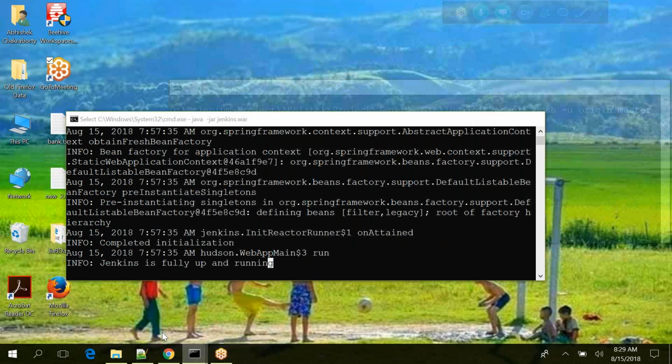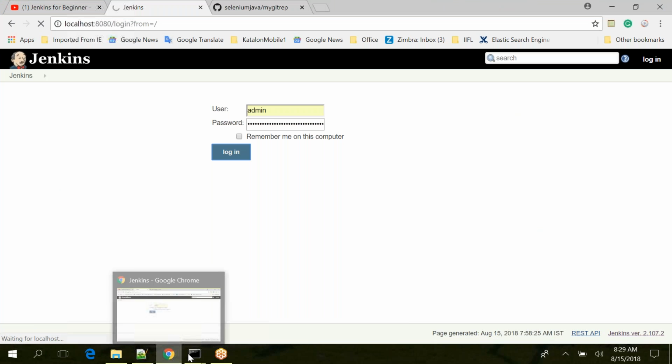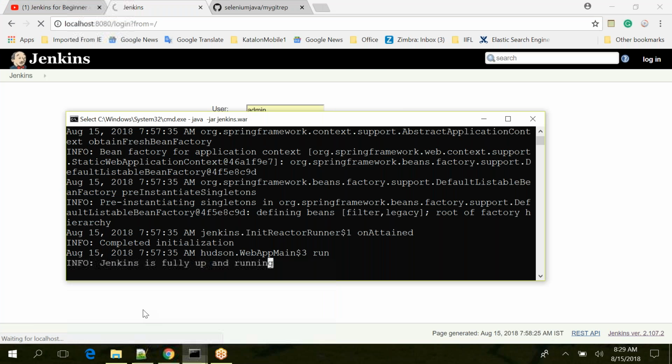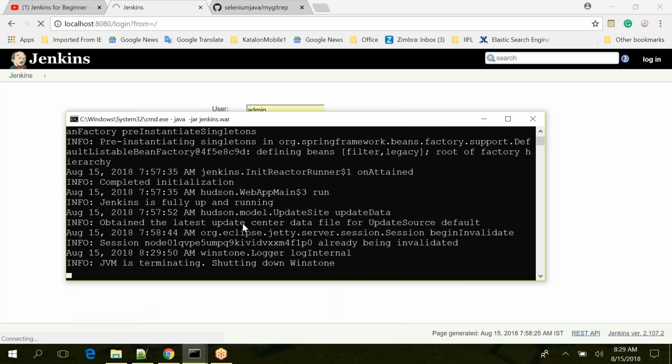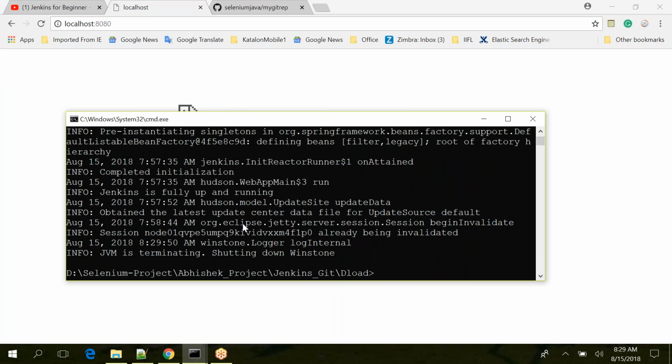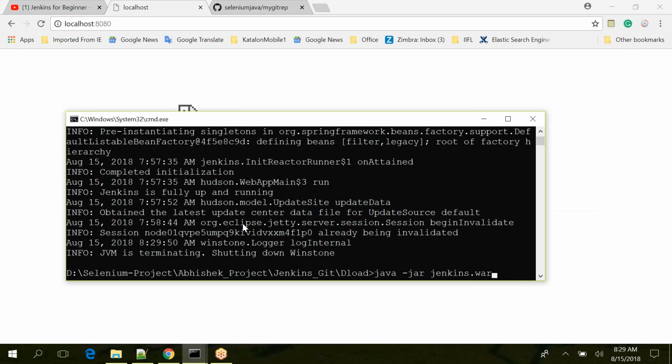So let me start Jenkins. It's still loading. Okay, let me stop and restart again. Shutting down. So you see, as soon as I shut down, it's gone. I am restarting it again.